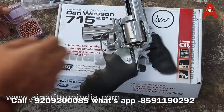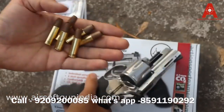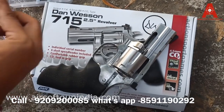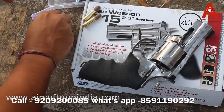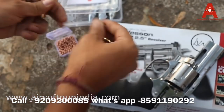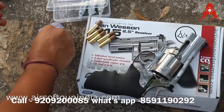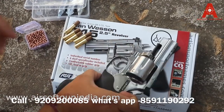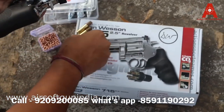How to load a BB — that is very easy. All you have to do is just go like this, get the cylinder out. You can see the cells look really awesome. All we have to do is pop a BB in each one and we are done. In a revolver you can load six BBs at a time — one, two, three, four, five, and six. This looks really awesome. If you see the photograph it will look really good. I'm gonna load this up and then we're gonna do a firing test for you guys.